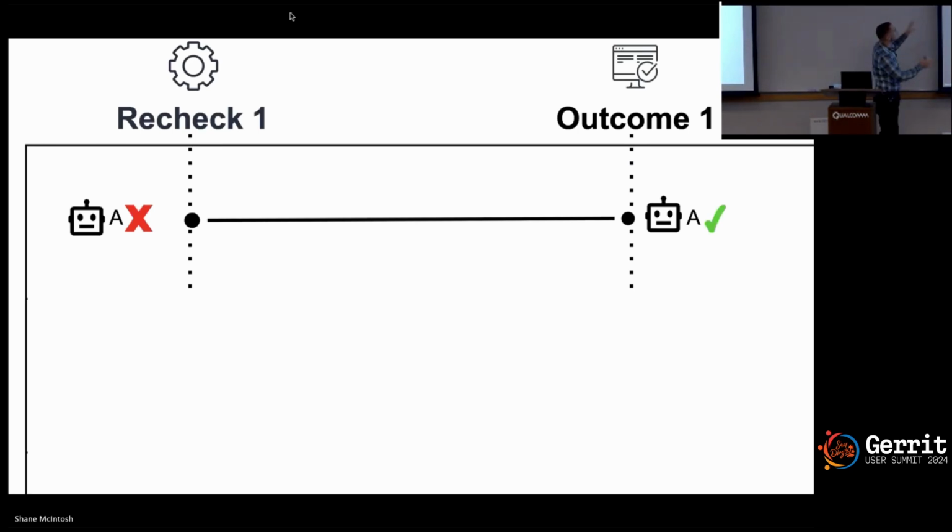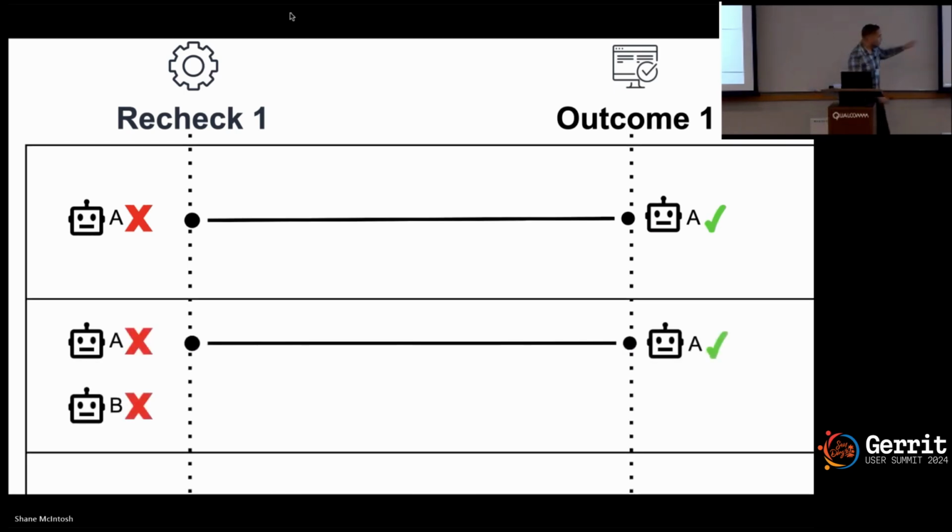Now, for this, we have several patterns that I want us to consider, okay? Let's consider this first pattern where the bot failed on the first attempt, and we do one recheck, and the bot passes. This is the perfect world where you spent the minimum amount to get the failing test to pass. There's also examples that we discovered where there were 2 bots that were failing on a first patch set. The recheck was specific to one bot, and that bot passed after one attempted recheck. And that one bot was enough to clear the vote to merge their patch.